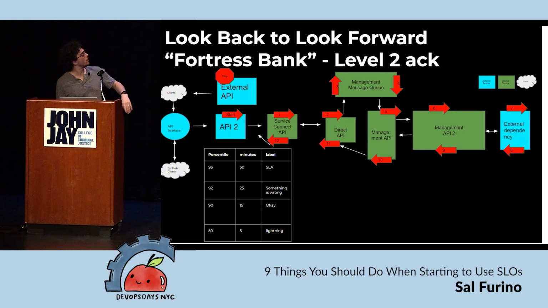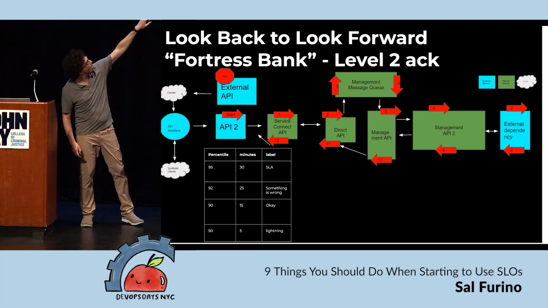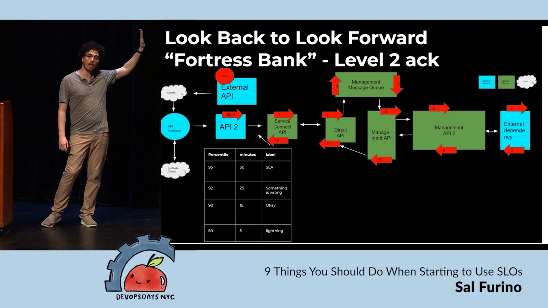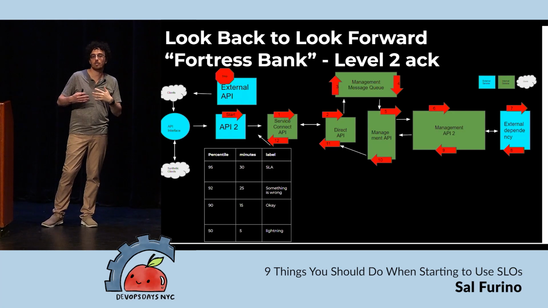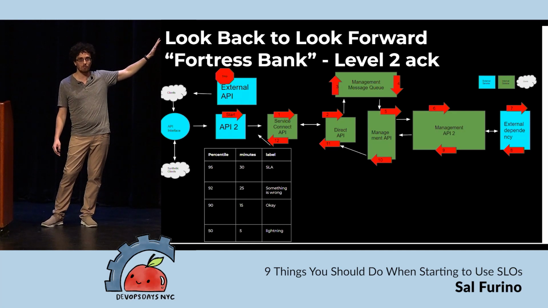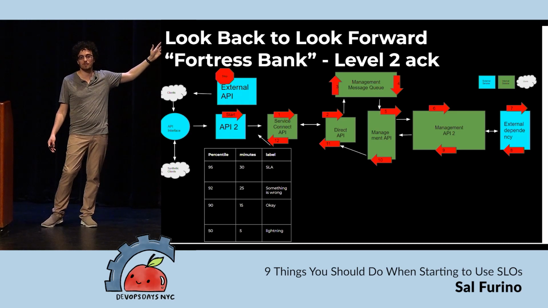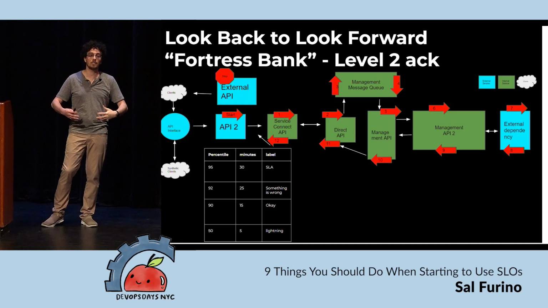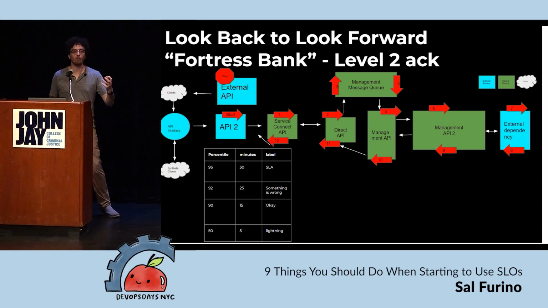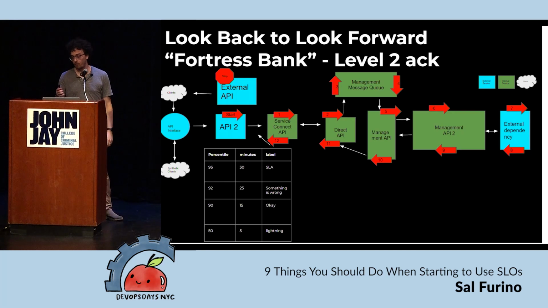And astute viewers will also notice that I added in a new blob up top here, the external API gateway. This was, again, another dependency that wasn't discovered until we actually started to map out the user journey and start getting into telemetry and pulling down historical data. We were able to find another dependency that they didn't know existed. And I had already been working with this team weekly for about 2.5, 3 months by this point. And again, as you start digging into the data, you discover more motivations and more insights, enhancing your mental model of what's actually going on with the systems you're responsible for.